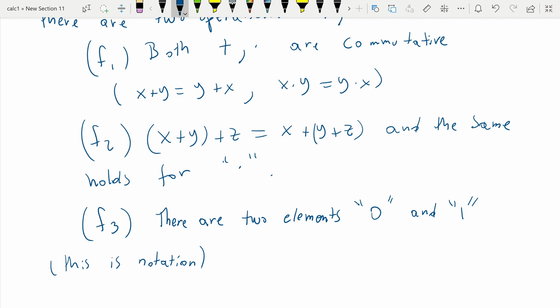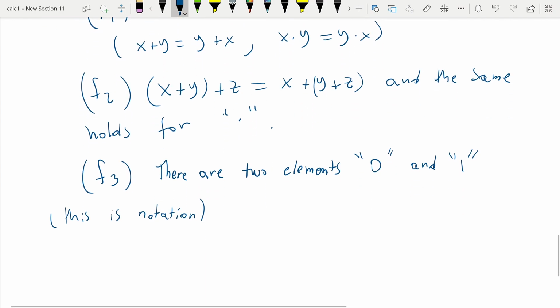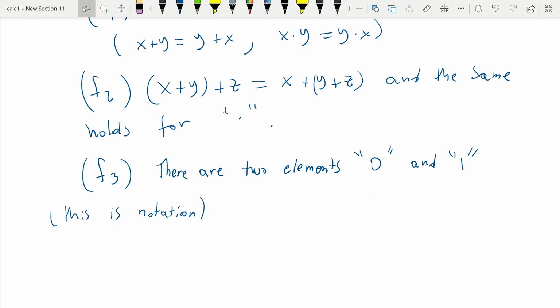It's just that it's convenient because since we call one of the operations plus and the other one times, it is easier for us to understand this by naming the identity element 0, which is what we're used to. But this is just notation for the two identities. You could have called it E1 or E2 if I wanted to, but it might complicate things. So just keep that in mind for now. And what are the properties that we wanted these identities.